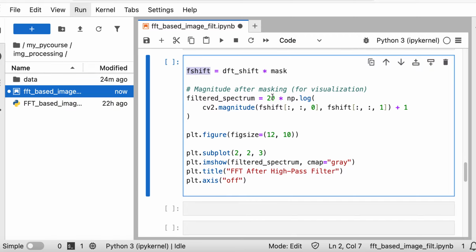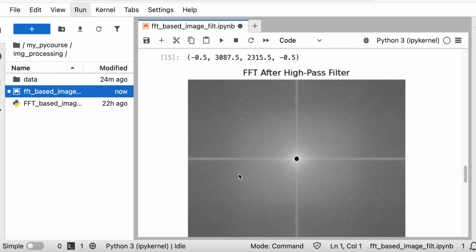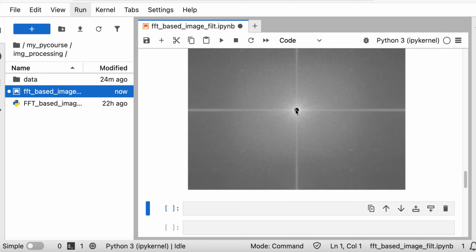Again, if we do the same scaling that we did on the other one, times 2 in log space on this shifted one, we could easily see the filtered one. So this was what I wanted to show you. I already had it here. So if I run this, it will make a plot. So that's the circle we created, and now we have made everything there 0. Basically it could be NaNs, but NaNs wouldn't work with the FFT when you are backtracking, so we just use 0.